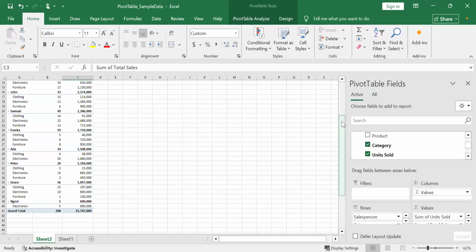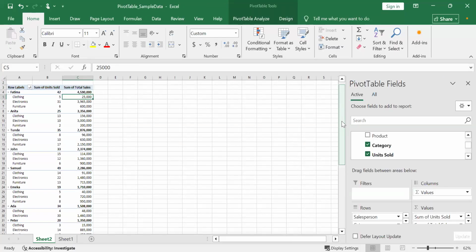Can I say something? Yeah, tell me. I think the products that are being sold are the products that are of high demand, meaning electronics is in high demand. When we look at the other salespeople, one sold 30 electronics, and Fatima sold 31 electronics. Even Ngozi, who did not do as well, at least she managed to sell five.